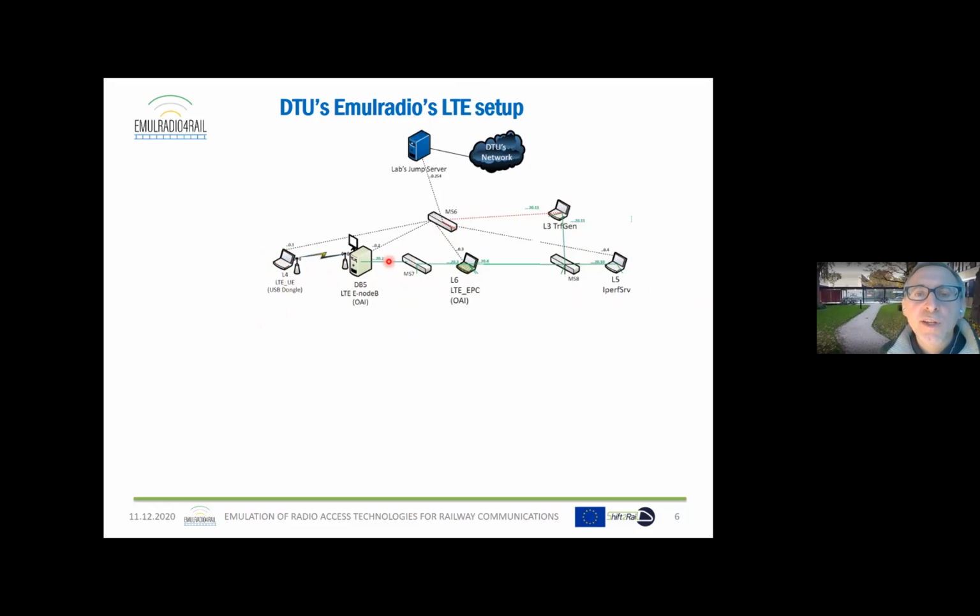But as you can see, there are also some other links connecting all the elements in a common switch to a single computer. This is a control network that allows a single computer to control all the other ones, so that we have a single point of management for the whole setup in our laboratory. And we have this computer also connected to our network in the university. This allowed us to control the whole setup from our offices without the need to go to the lab, or even from home or from outside DTU, connecting to the VPN of the university. So we have direct access to the elements of the setup.